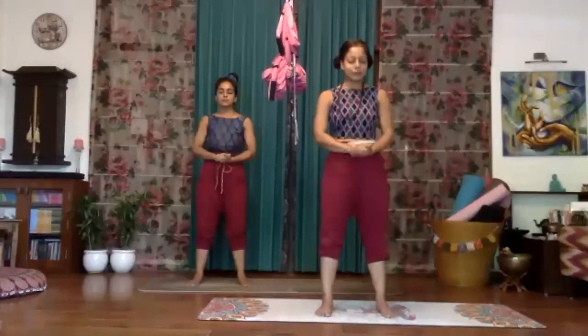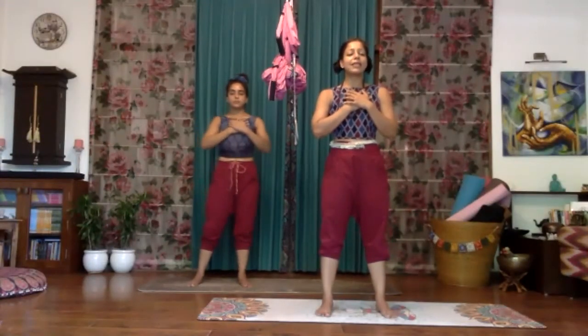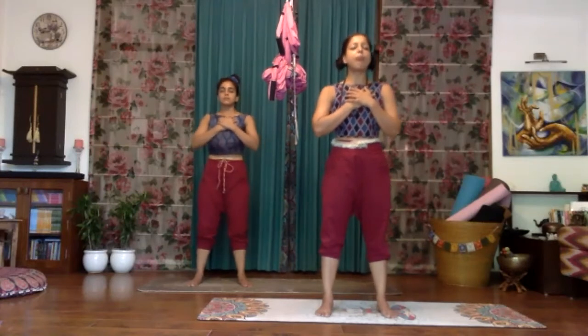Intentions, this process of sowing the seed is so powerful. So give it all of your awareness, all of your attention, your loving attention. As we carry the intention up to the heart center, right hand on the heart, left hand over the heart center. Let's take a deep breath in together, out from the mouth.